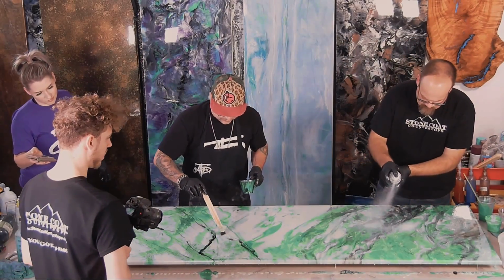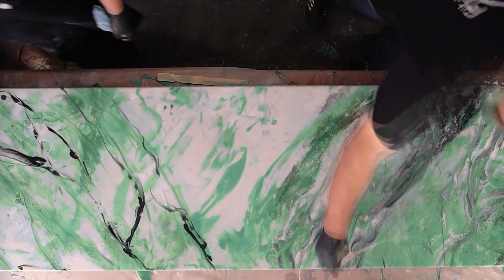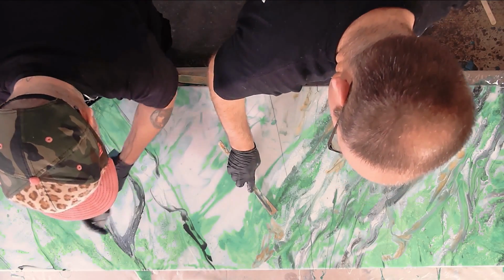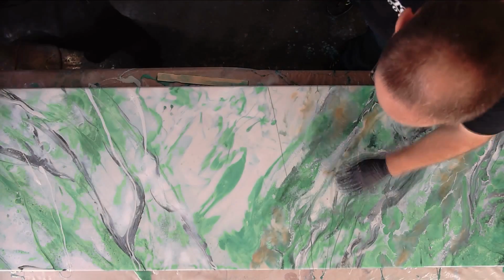This will create pits and voids and more fracturing and movement than natural stone has. After that, I've used white spray paint to fog the area, and then I'm going to add a little bit of gold spray paint. This will give us some highlights that we found in that real piece of natural jade.